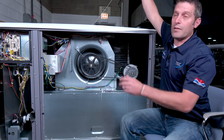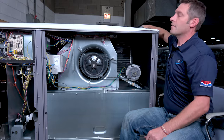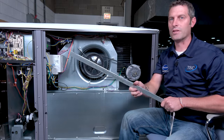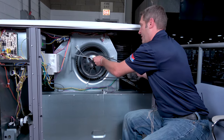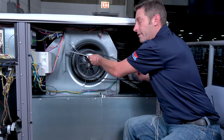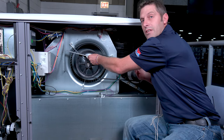There are a couple of ways to check belt alignment — either with a string or with a straight edge. The first thing I'll try is with a straight edge to see how far out of alignment the belt shivs and pulleys can be. I'm about a good inch out of alignment here.